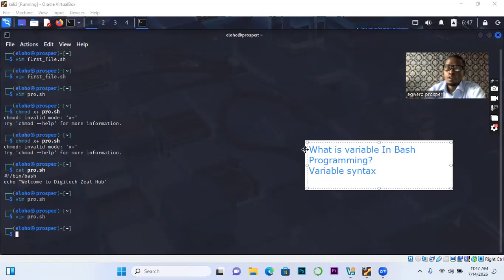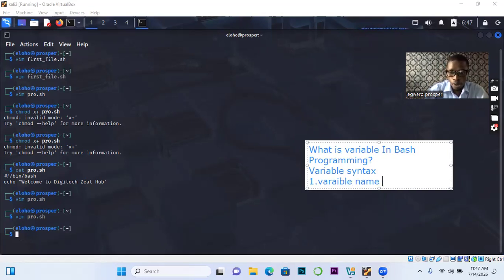Note, a programming variable has 3 parts. Let's quickly acknowledge that before we look at implementation. The first part is the variable name part.